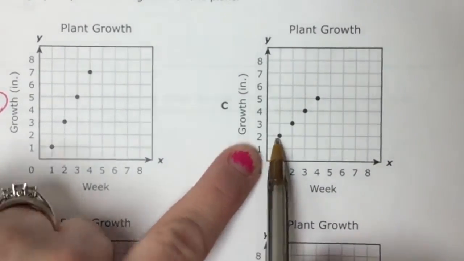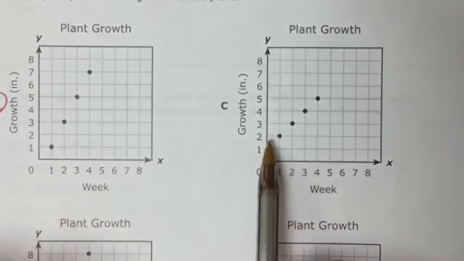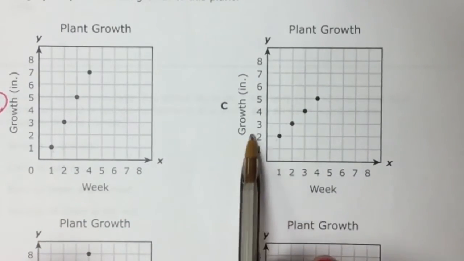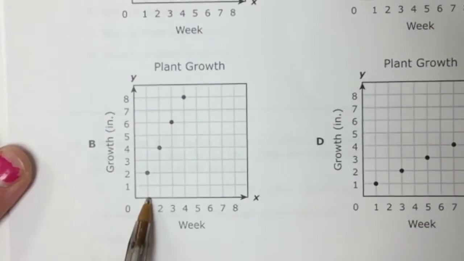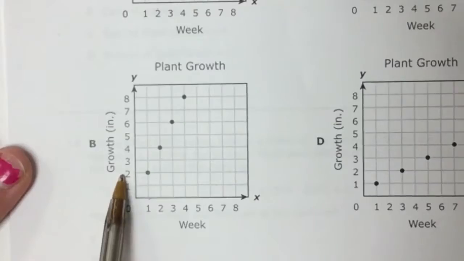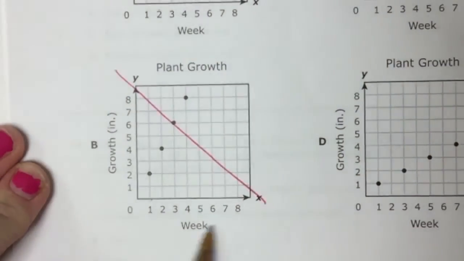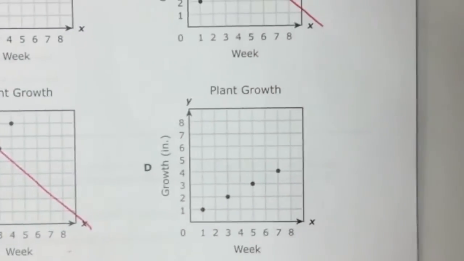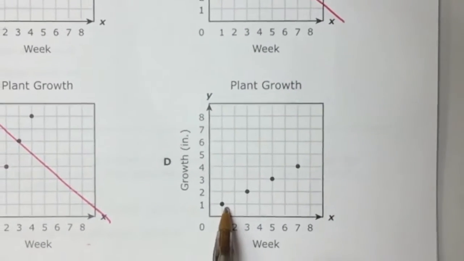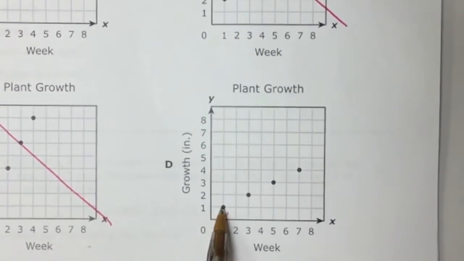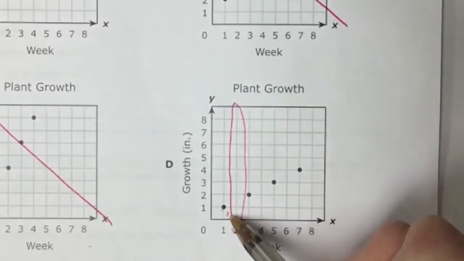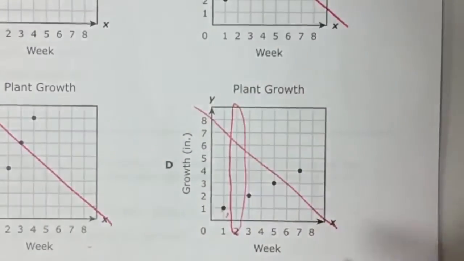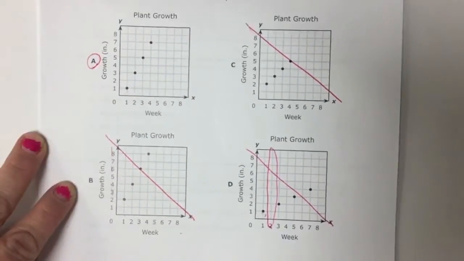Okay, let's look at C, though. Week 1, it didn't grow 2 inches, did it? Okay. Week 1, it did not grow 2 inches, so that would have been easy to spot. Because we're looking at the week, and this is the growth, right? Week 1, it grew 1 inch. Okay, so this one would have been good. Week 2, it went 2 more inches, so that would have been 3. But if you notice, they don't have anything marked on week 2. So that means that's why that was not right. Okay?